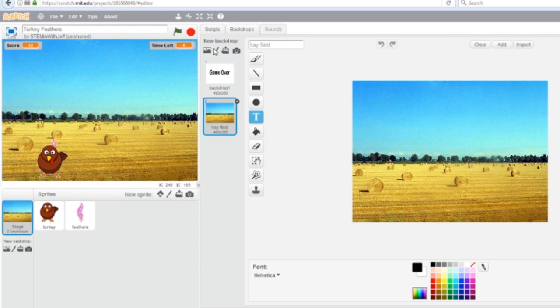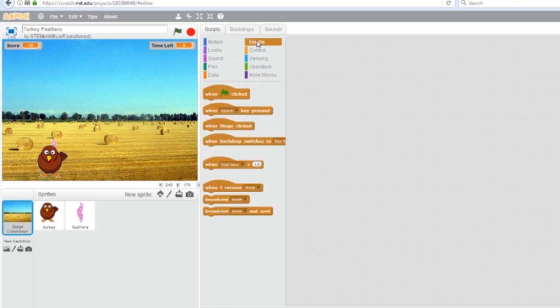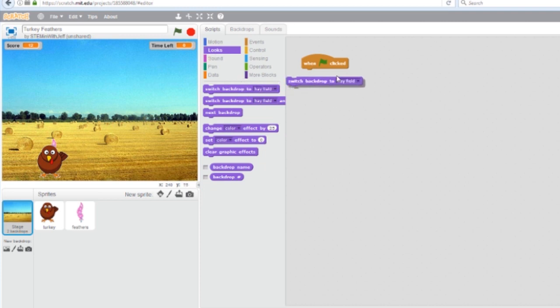Go to scripts. This is going to start once again with a flag click. Once the flag is clicked and the game begins, I want to put the proper backdrop. So we're going to go to looks and we're going to switch to the hayfield. We need to initiate or start our variables where we want them started.